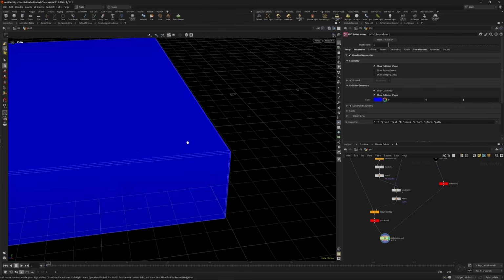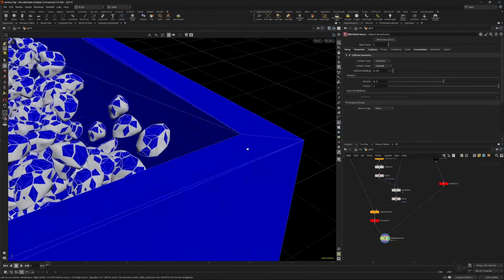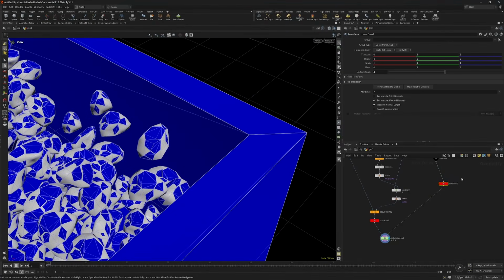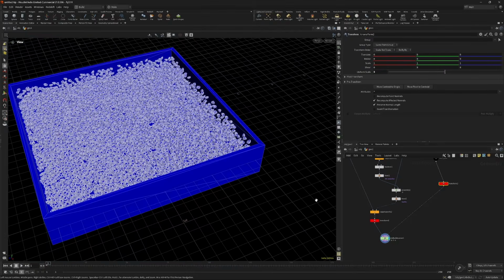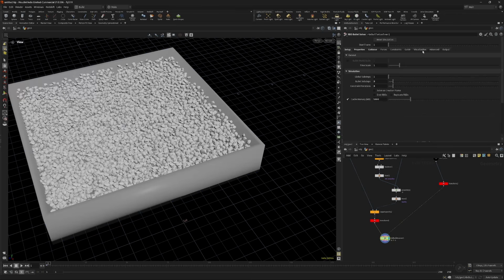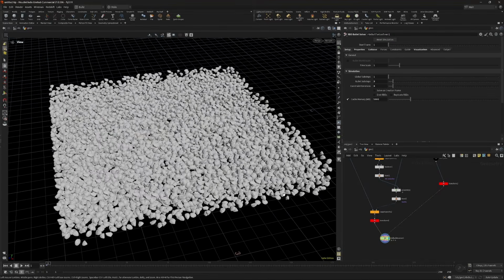We have an issue because right now it is a convex hull. We need to change it to convex, to concave, sorry. And nice, there we go. Just double check. Yeah, it lines up perfectly. Cool, ready to sim. I'm just going to turn off the visualization because it just lags a ton. All right, I'm also going to turn off our collision geo. And let's sim like 30-ish frames of this.